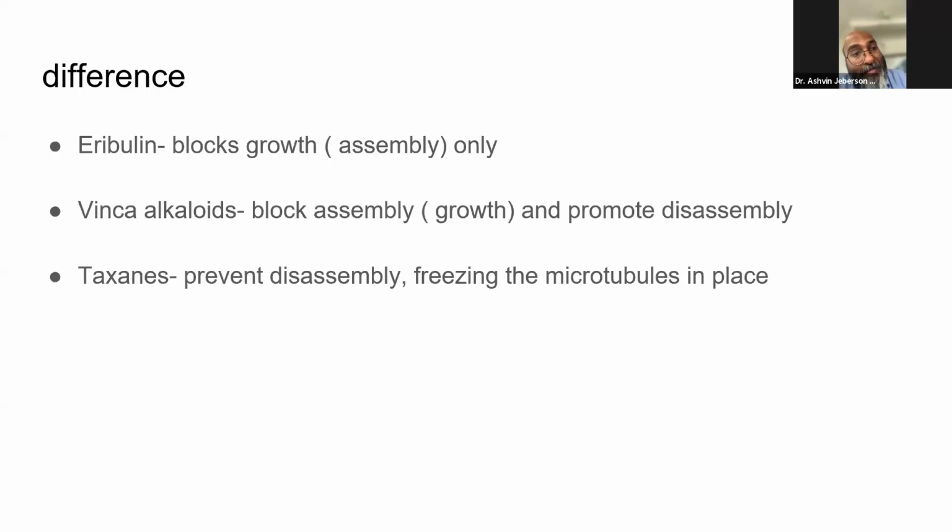Then taxanes will prevent full depolymerization. When you are removing that GTP cap, that is a normal physiology which happens. As soon as you remove the cap, all the blocks which you have stacked together will fall down. That is a normal procedure. But the taxane will bind to that GTP cap and will prevent that disassembly, due to which all the microtubules will be frozen. That step is required for the chromosomes to be pulled to each opposite end, which happens in anaphase. So that step doesn't happen. Everything gets frozen at the center. Next slide, please.